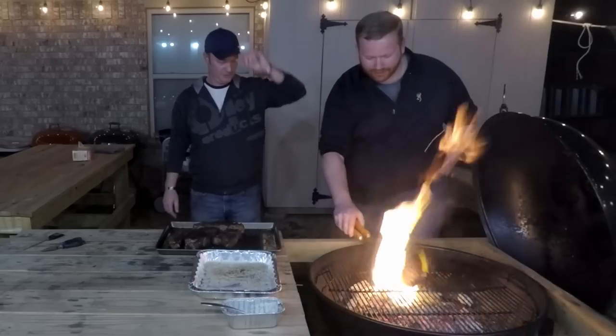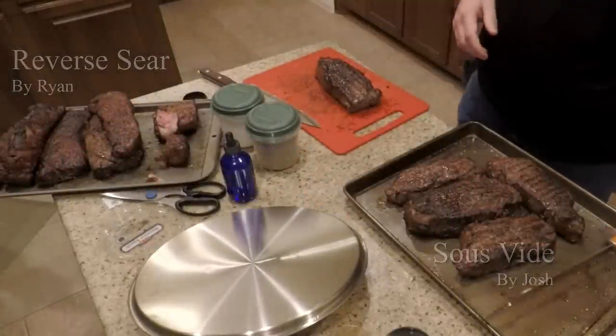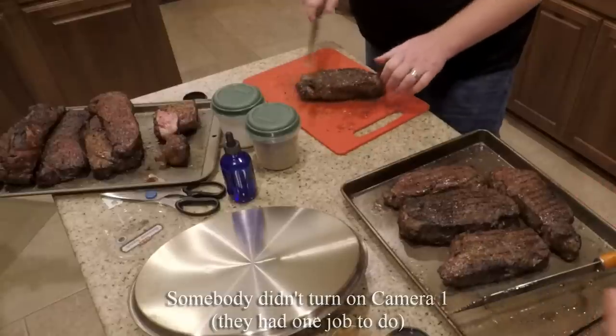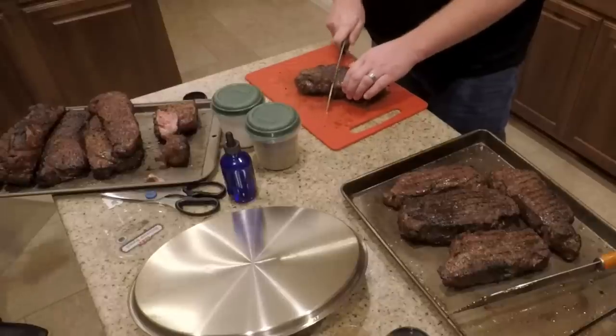All right, I'm going to call that good. Okay, now it's time to eat. Go and cut yours up. All right, so, the moment of truth: sous vide versus seared. Sous vide. I'm going to cut right into the center here. Again, sharp knife.